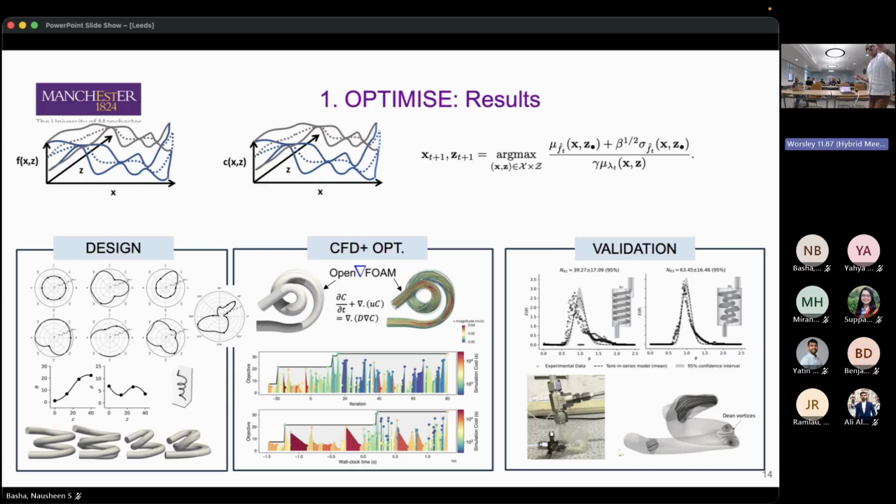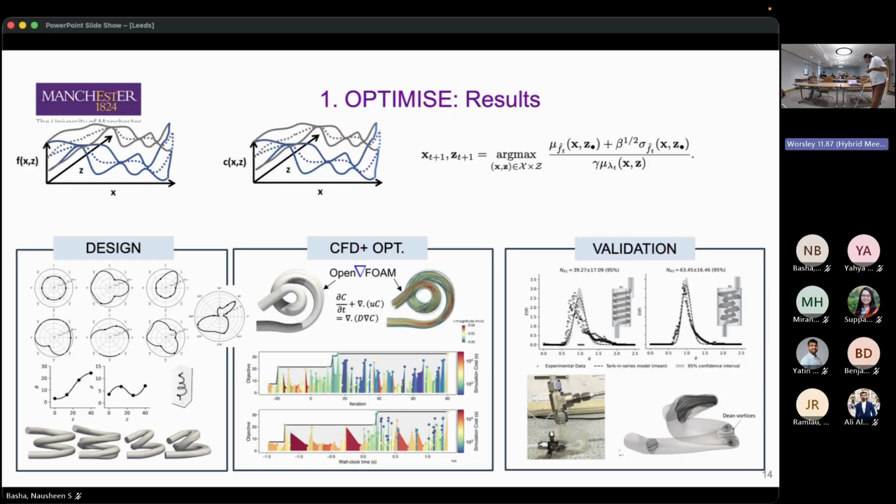Therefore, what we do is that we increase the length of the coil. So this is the vanilla coil. And then you have another coil, which is on the rightmost, which is a shape optimized coil. The number of turns are repeated. And then what you see is an improvement in performance by almost 60%, which confirms experimentally that there is a formation of Dean vortices through a good plug flow performance.